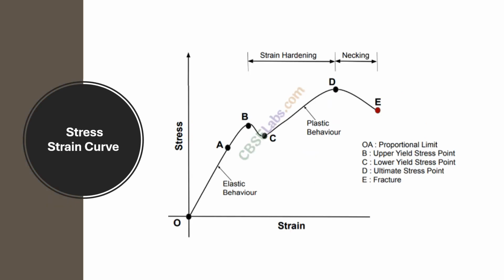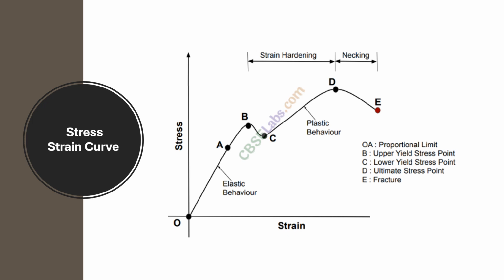In this slide, we'll be discussing the stress and strain curve. I request you all to please take a look at the graph. Stress strain curves are useful to understand the tensile strength of a given material. The given figure shows the stress strain curve of a given metal. The curve from O to A is linear. In this region, Hooke's law is obeyed up to the proportional limit.